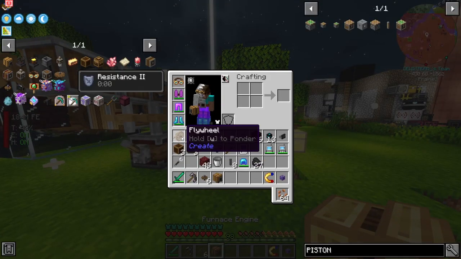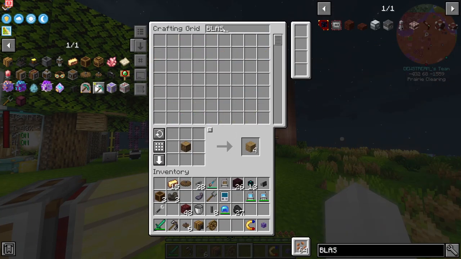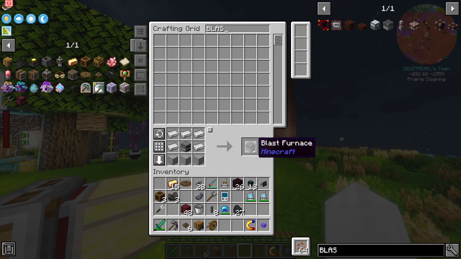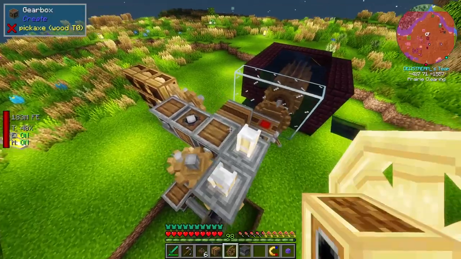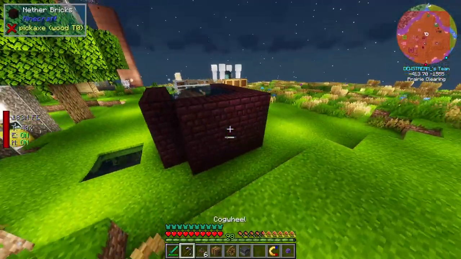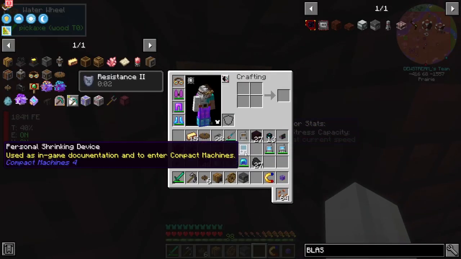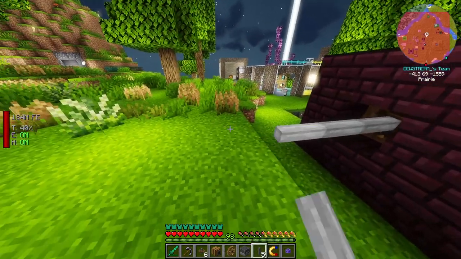Furnace engine. Furnace engine flywheel. I've heard that a blast furnace is actually really good to use here. It doubles the speed. So we'll go ahead and make one. And in theory, where do I want to actually attach this? I might actually want to attach it here. Now, I don't know if this is how it works, but I guess we'll figure it out, right? I want to connect this out here.